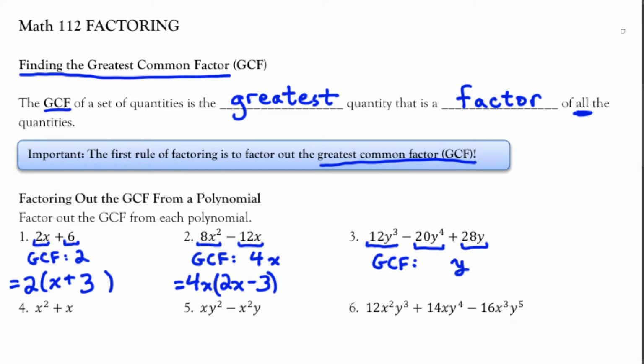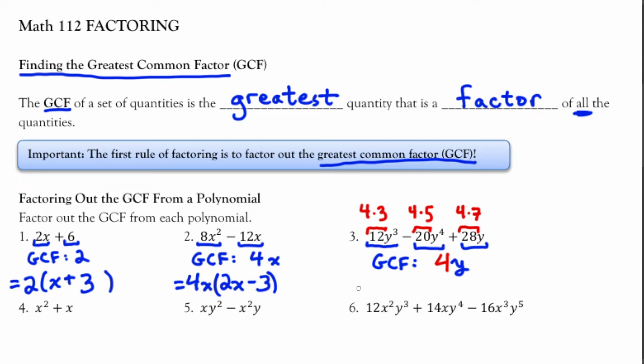Now let's look at the numbers. What's the greatest common factor of 12, 20, and 28? Well, again, 12, 20, and 28 are all even. So 2 is a common factor. But 12, 20, and 28 also have 4 in common. They're all multiples of 4. So the greatest common factor will have a 4, not just a 2. I don't think anything larger fits inside of all of these, because 12 is 4 times 3, 20 is 4 times 5, and 28 is 4 times 7. The biggest thing they all have in common is they all have a 4, so the greatest common factor is 4y.